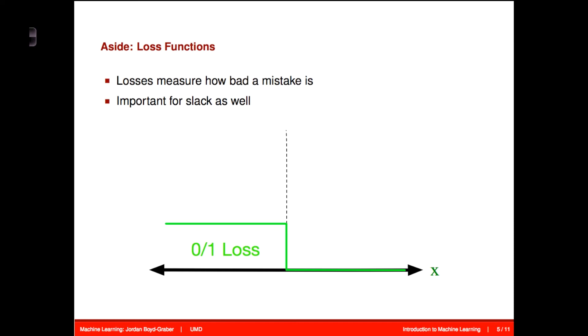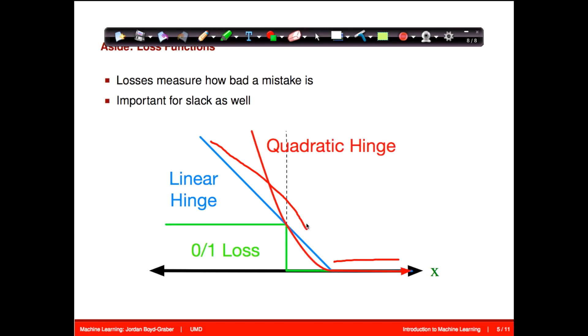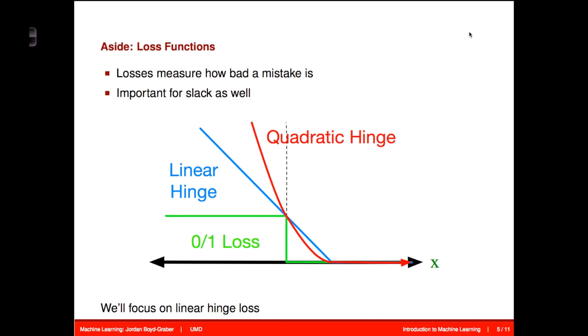One reasonable loss function you could imagine is a loss function that basically counts the number of mistakes you make—this is a zero-one loss function. The kind of loss function we'll dwell on has a couple nice mathematical properties in that it's mostly differentiable. This is called a linear hinge function, or sometimes just called a hinge loss function. So this is zero if you're getting everything right. But if you get things wrong, it scales linearly with that. If you want bigger errors to count against you more, you can do something like a quadratic hinge where the loss scales quadratically the bigger it gets. But we're going to focus on linear hinge today—it's a little mathematically simpler and in practice works relatively well.